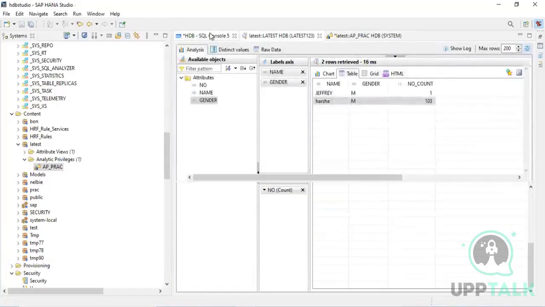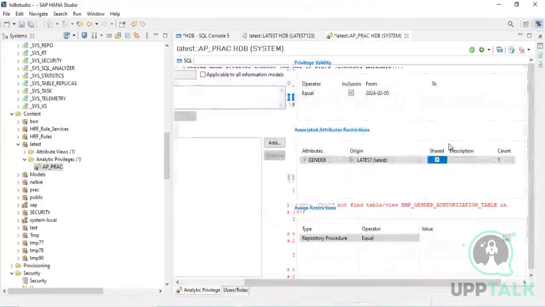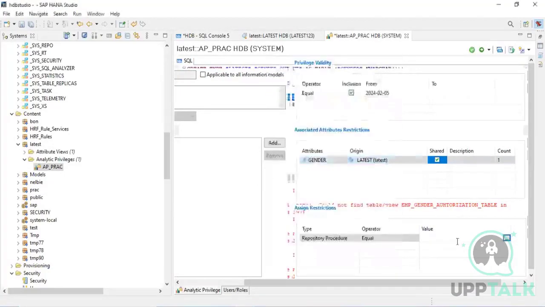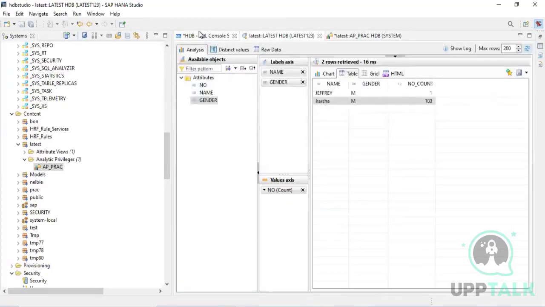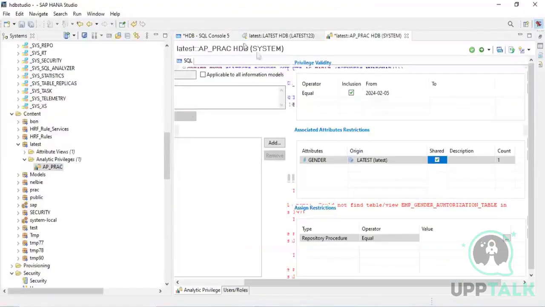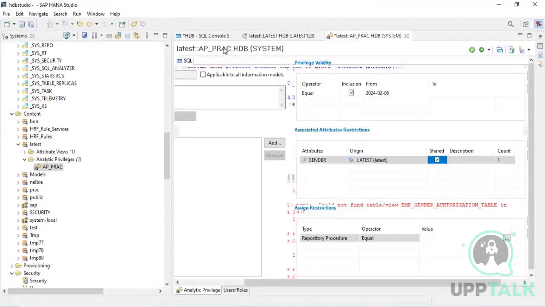Suppose I'm creating a procedure called determine authorization gender procedure. Once the procedure is created, I can search for that procedure in the value section and assign it. We will input the procedure name here, and this analytical privilege will not change. The same analytical privilege is assigned to the user, but when the user tries to access the data, it will go to this procedure.